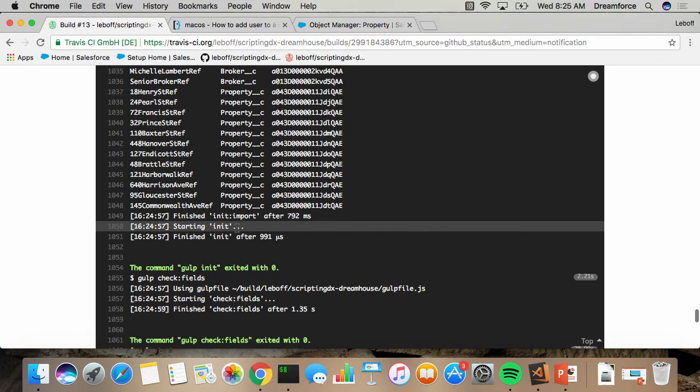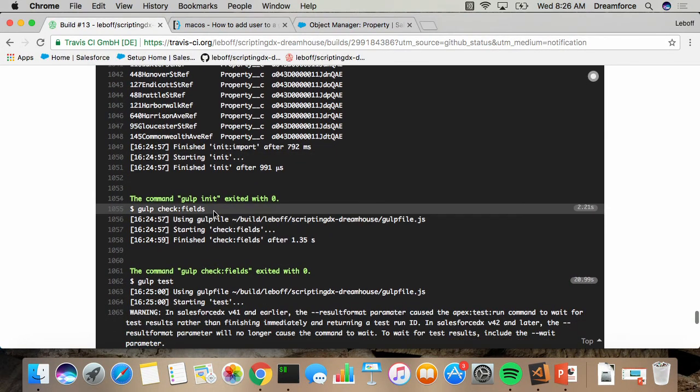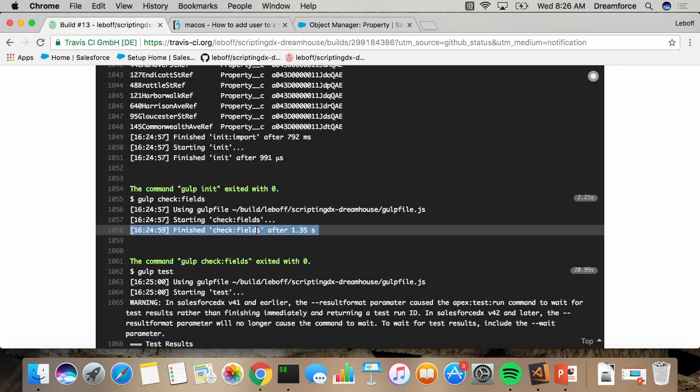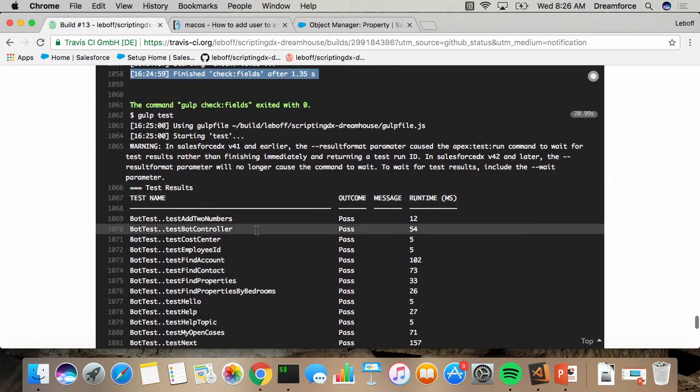Finishes the import, and then it finishes the init, pops the stack. So after that, it's going to run the check fields command. That's what Brian was running with his watch indirectly. So it'll check for the fields API name matching the label and the descriptions present. You can see it passed. There's no warnings. So again, we're issuing the same commands the developer did. Rather, they're issuing the same commands we would, so they can preempt any issues.